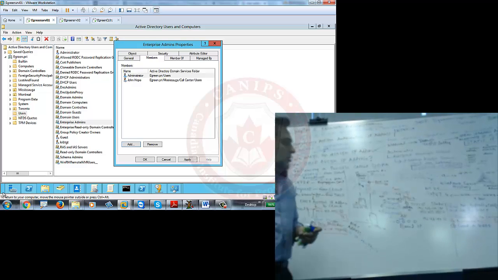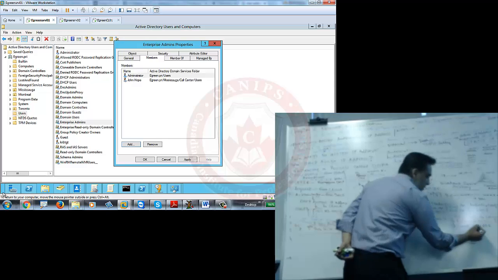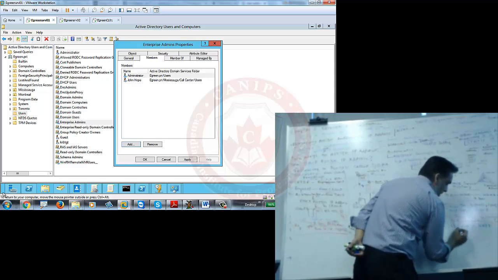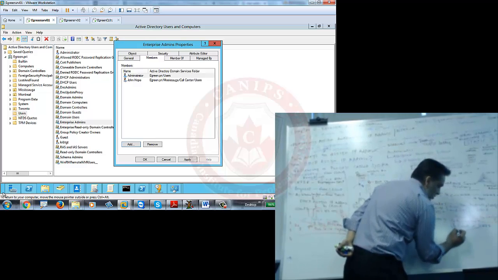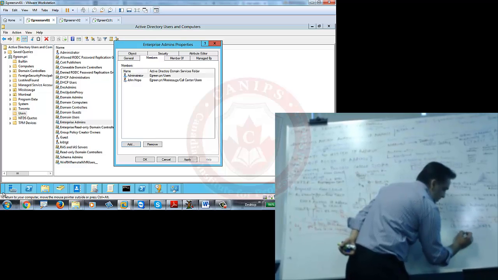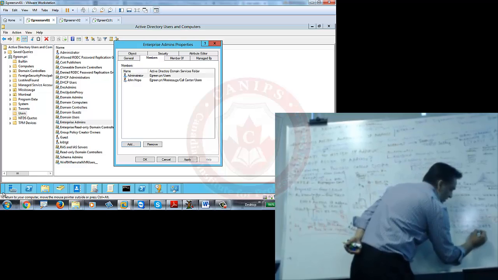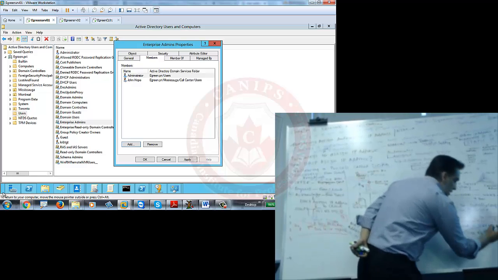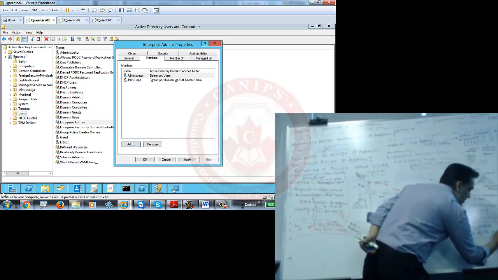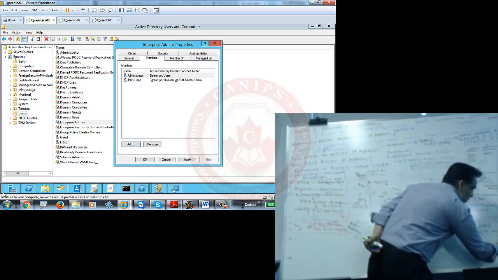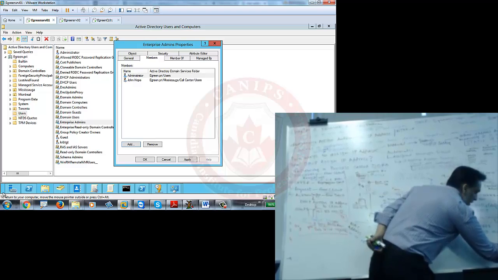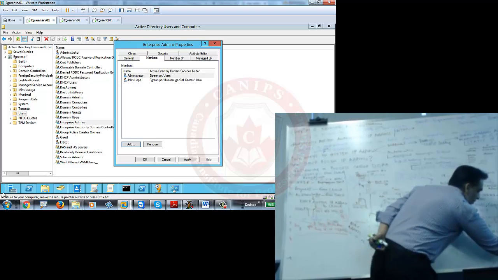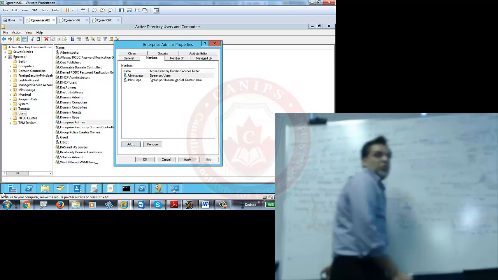So now, scope. Each scope is, first of all, a collection of IPs, something like 192.168.100.12 through 192.168.100.254.